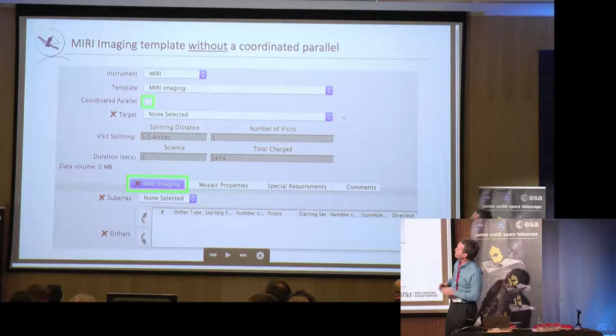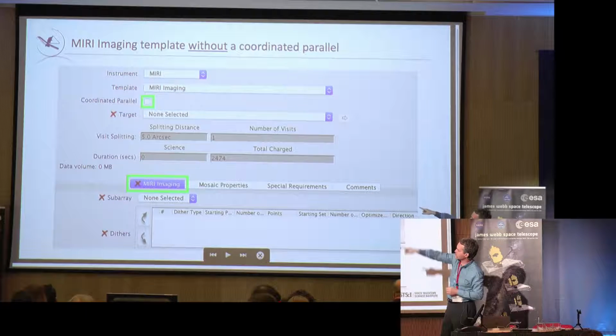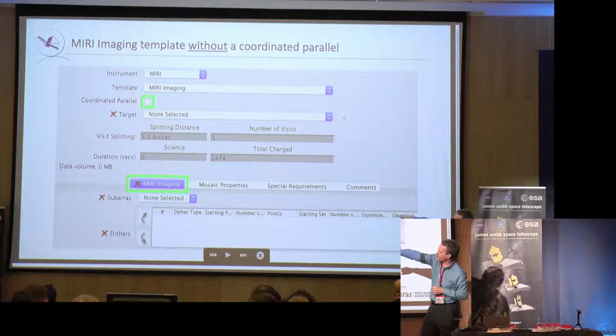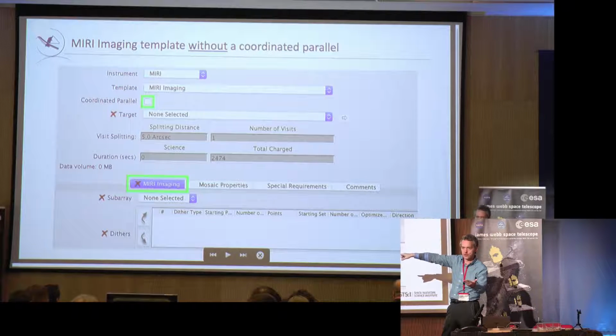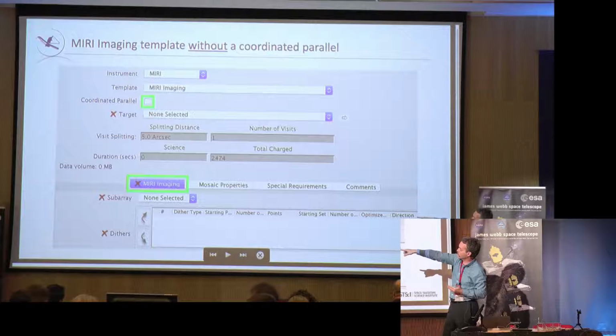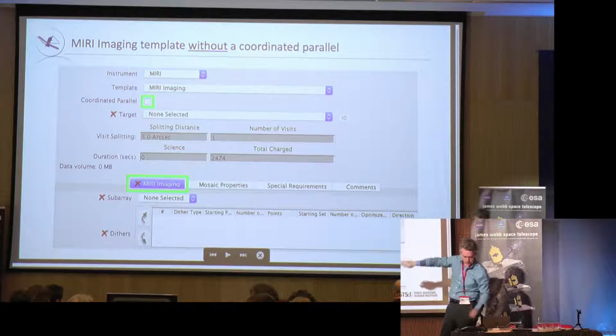Back to parallels. This is what the larger view looked like before I checked the coordinated parallels box. I want to highlight down on the bottom the template parameters for MIRI imaging, which is what I selected for the template. That's the only tab that appears there, and then there are some other ones, mosaics and special requirements.